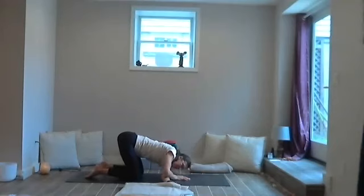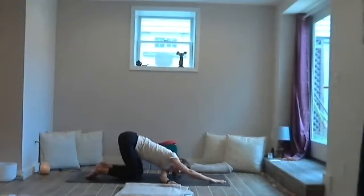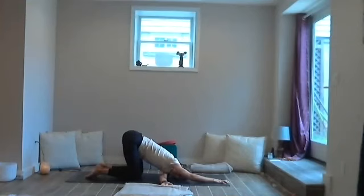The left shoulder maybe coming down, or just the left elbow and the left forearm. The right hand, wherever is comfortable for you to feel stable. Now dropping that left shoulder towards the ground, press the back of that left hand, the left arm into the floor, and as if you were pulling that left elbow, that left shoulder, and hand towards the left side, but it's not going anywhere. It's like stuck like glue, but you're trying to move it. Feel that expansion from the spine and the shoulder blade and then across the shoulder. Let's breathe in.